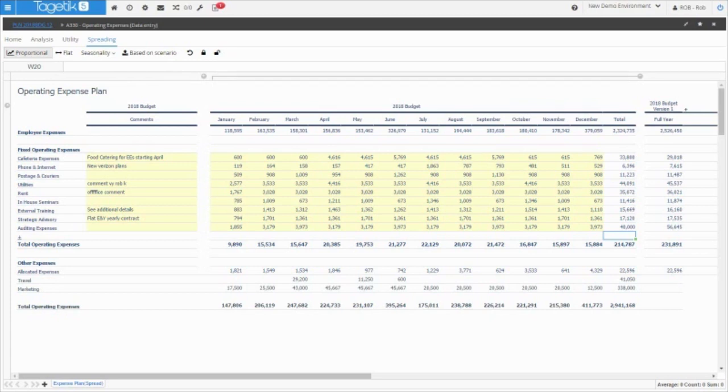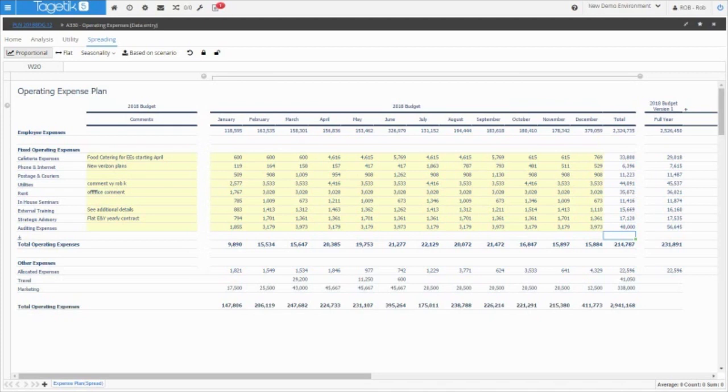And just as we always say in Tagetik, we can always go that next level. In Tagetik, spreading isn't just limited to going from the total yearly view down to the individual months. I can actually do things like spread my entire operating expense value in February and have Tagetik push the details back down to the individual GL accounts.